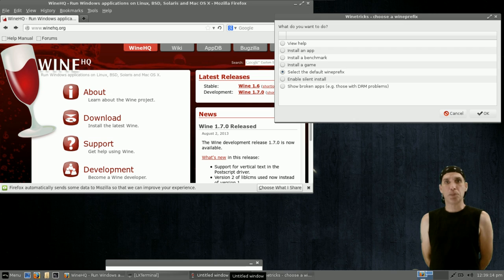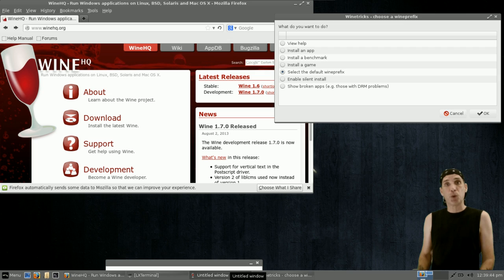Now, in my Wine playlist, you will see some videos on PlayOnLinux and Vineyard. Now, I'm not actually using those software anymore, namely for the reason that I've been able to get everything working with just Wine and Winetricks. Vineyard is no longer supported, but if you wish to follow the tutorials there, you can give it a try. It was a great front end for Wine while I was using it.